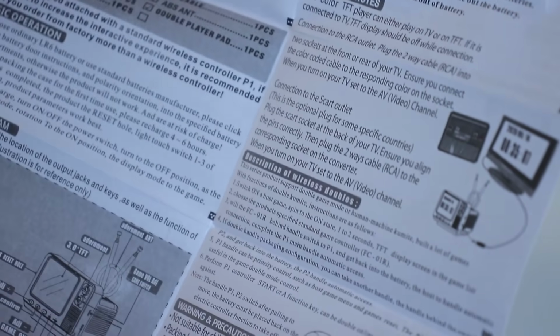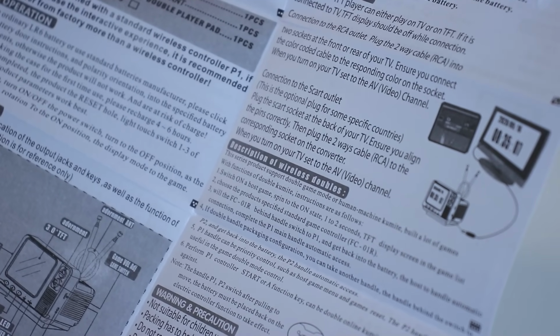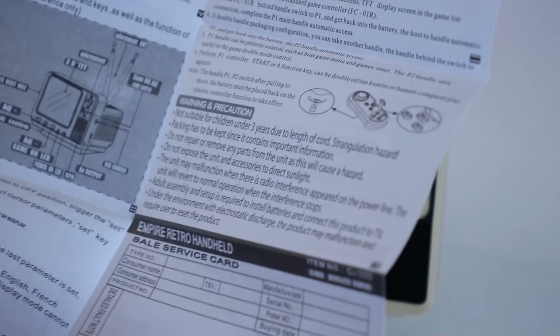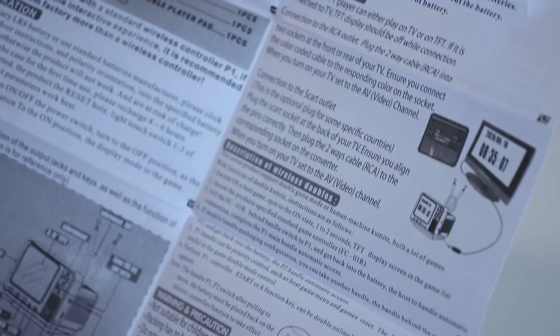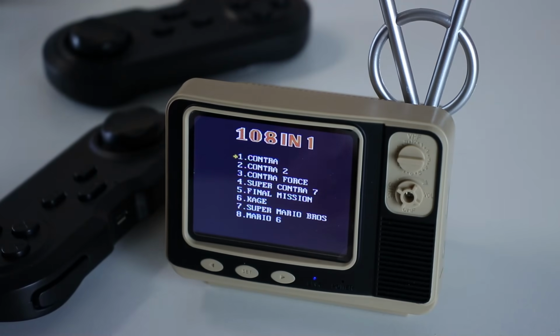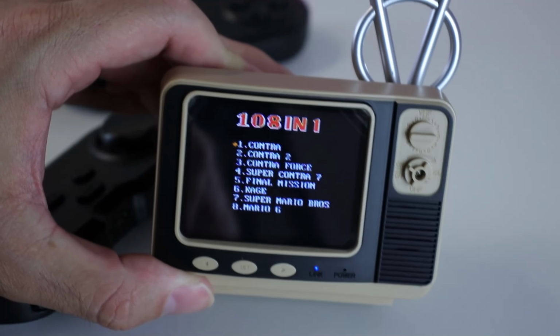So I'm going to wrap it up. Let me see. Is there anything of crazy importance here? Oh, sales service. I was going to say, is that a warranty card? But no, maybe it is a warranty card. I don't know. Interesting. But yeah, goofy weird thing, man.